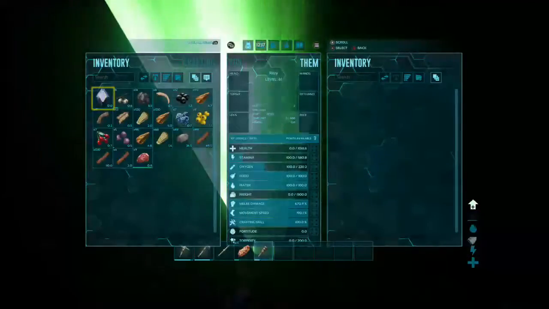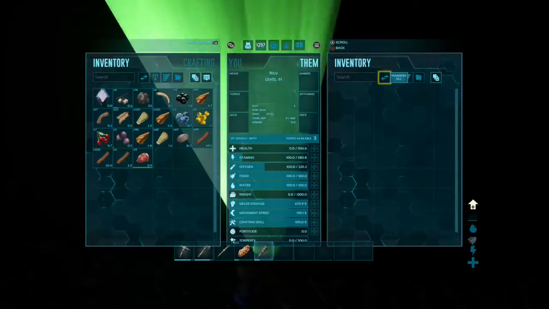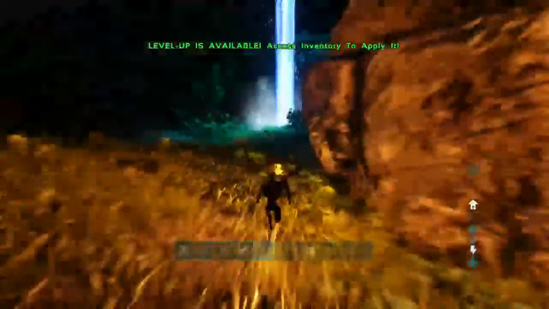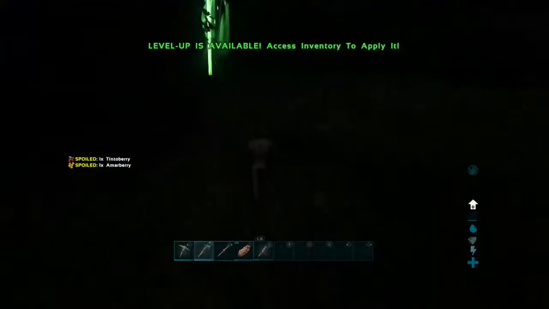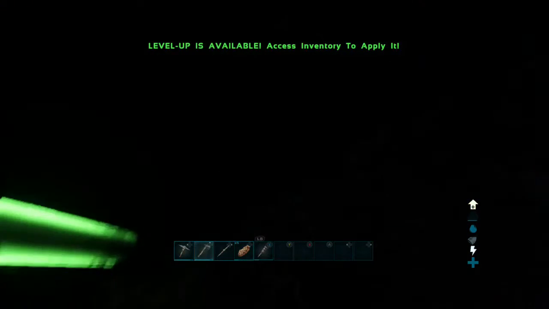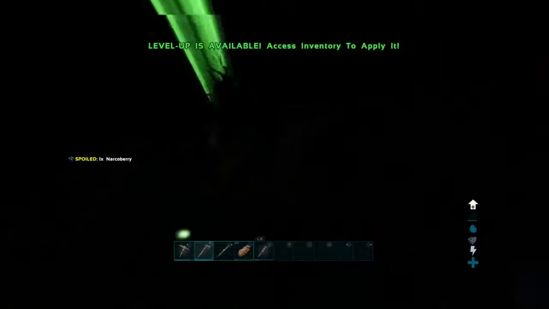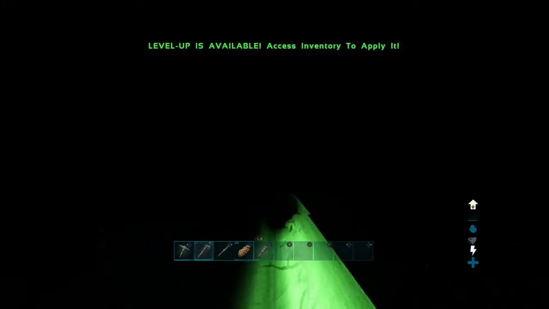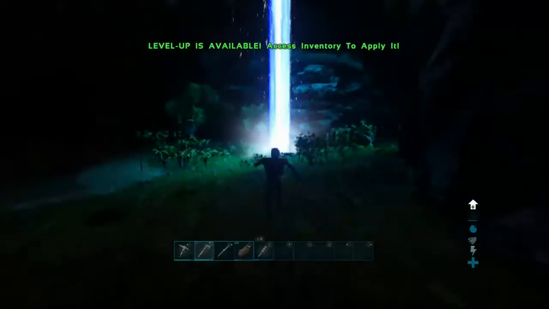That's it. Access inventory. What do we get? Come on, let's transfer all. There's nothing in it. Oh, that's me. I did not know that was me. I am cannibal. I'm not hitting this, serious. There it is. Okay. Wasn't close enough.